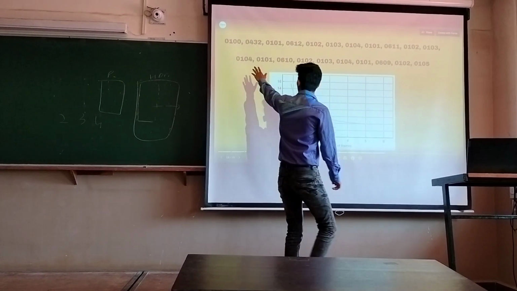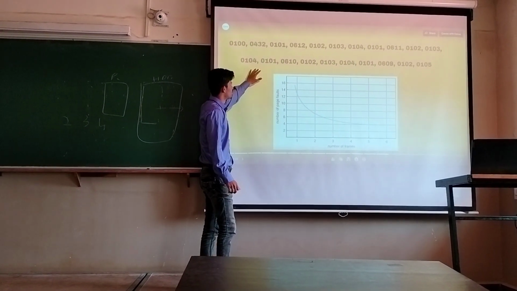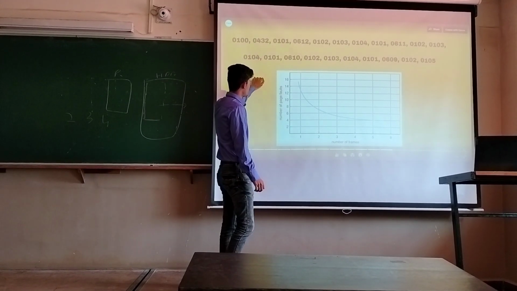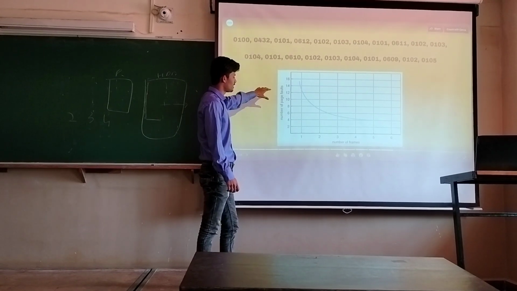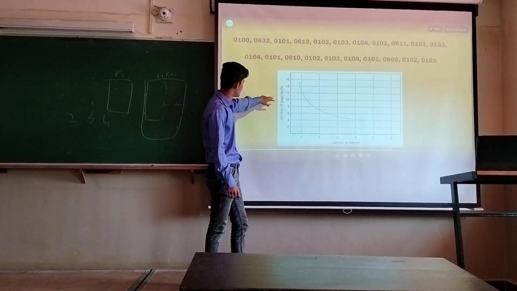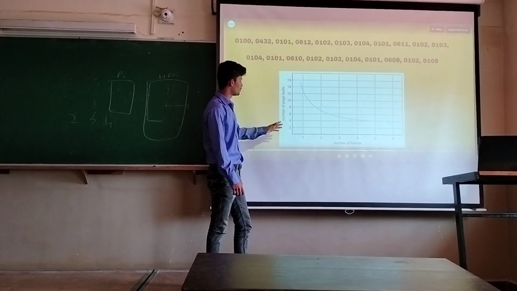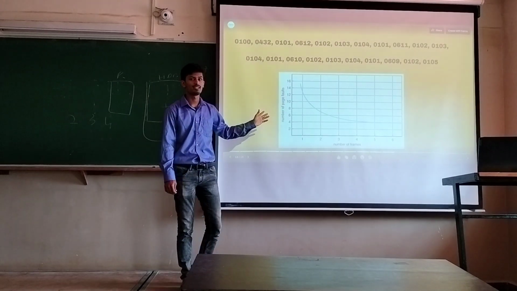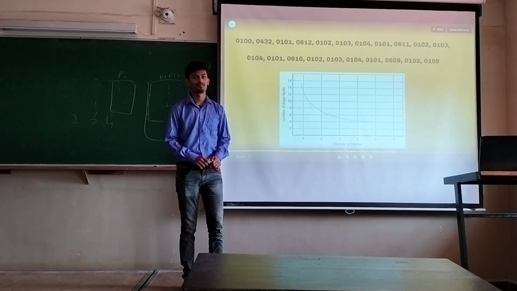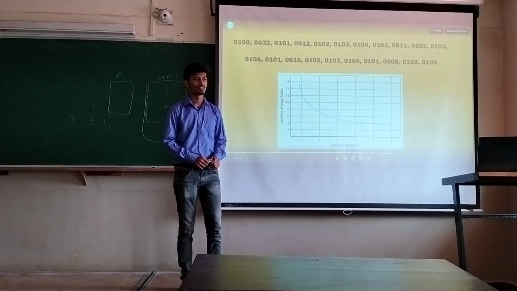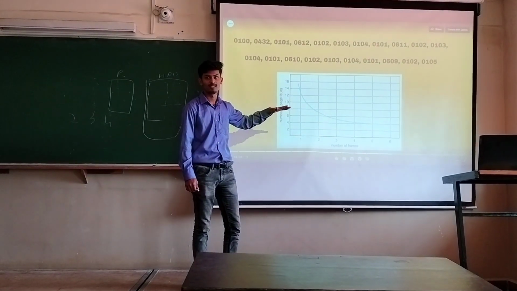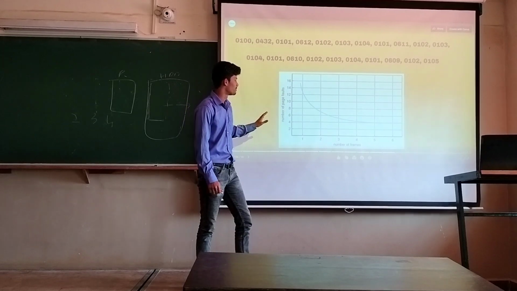Consider these as the pages: 0 1 1 0 0 0 4 3 2. Here the number of frames means empty blocks. The x-axis is the number of frames and the y-axis is the number of page faults. So if we see the graph, what can we analyze from it? Can anyone say? As the number of frames increases, the page faults decrease. In this case, it is like that.